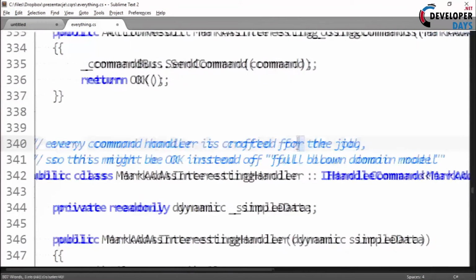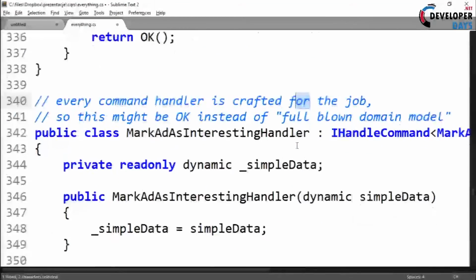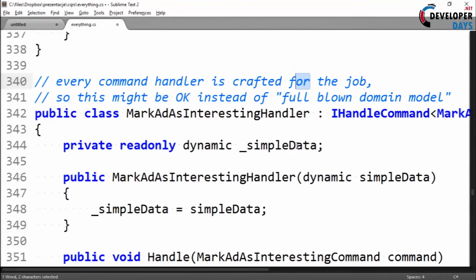What is also interesting is that now we don't have methods that handle some scenarios. We now have classes, handlers, that handle some scenarios. And they are completely independent of each other, so they can be written differently. One handler can use a Hibernate and DDD approach. Another handler can focus on performance and on simplicity. This is an example of a handler that focuses on performance and simplicity.